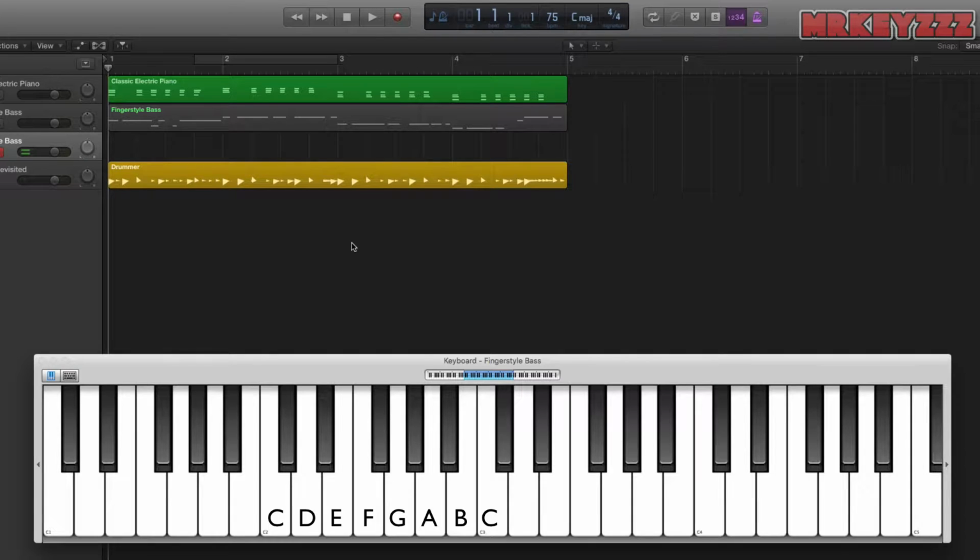That's 8 letter names. There's a bit more theory involved than simply counting white notes on the piano, but the gist of it is, whatever your root note is, an octave above or below will be the same letter name. So an octave above F is going to be F. An octave above A is A. And an octave above B flat is B flat.